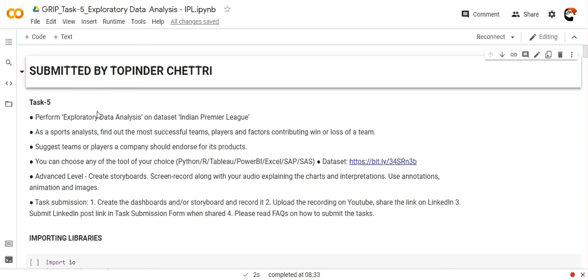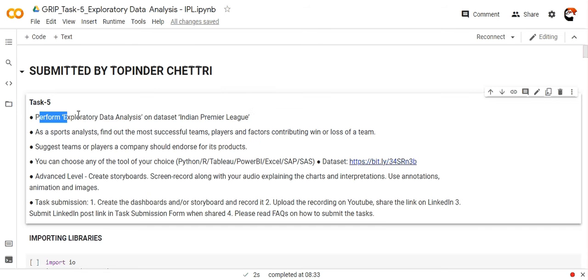As for the questions of task 5, let's take a quick look at them. Perform exploratory data analysis on the Indian Premier League dataset. As a sports analyst, find out the most successful teams and players and the factors contributing to the win or loss of a team.